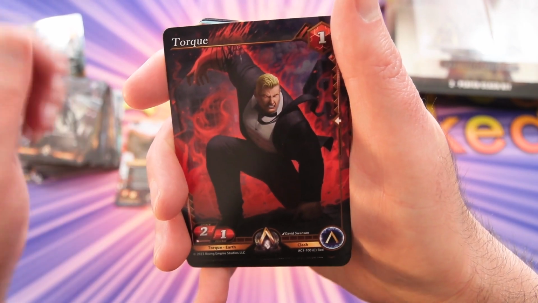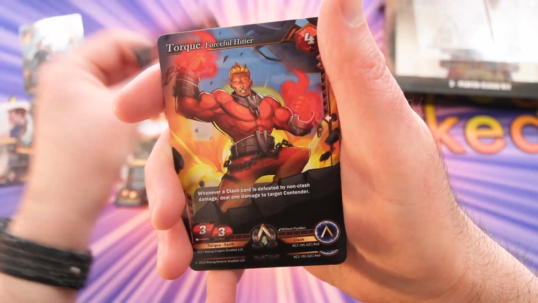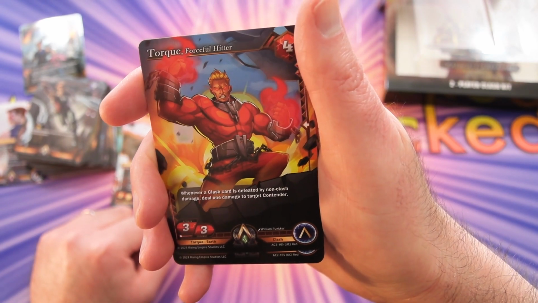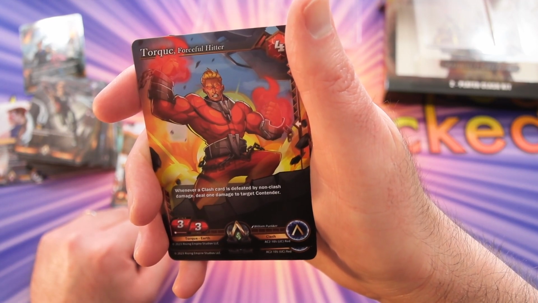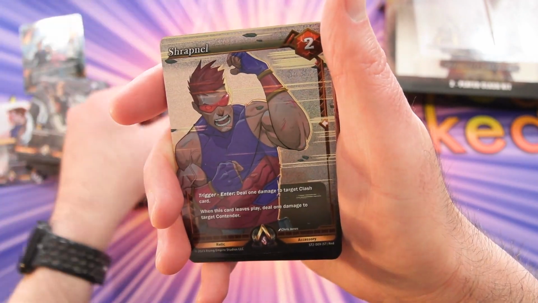Torque, 2/1 for a single red resource. So we're looking at 4 of those. Then we've got Torque, Forceful Hitter. So a 4 resource 3/3 Clash card. Whenever a Clash card is defeated by non-Clash damage, deal 1 damage to target contender. Okay, so 3, 4 of these.